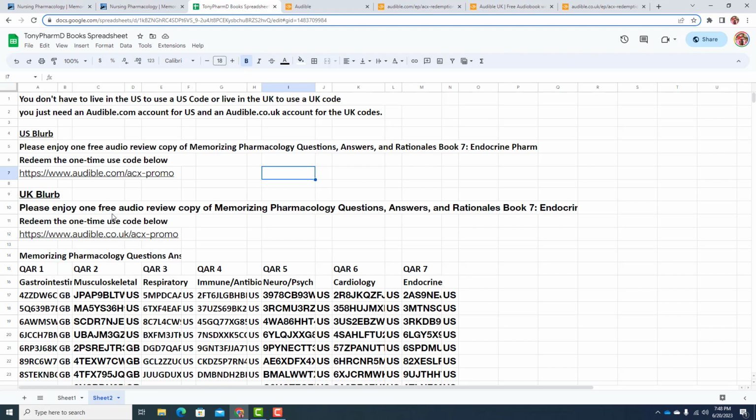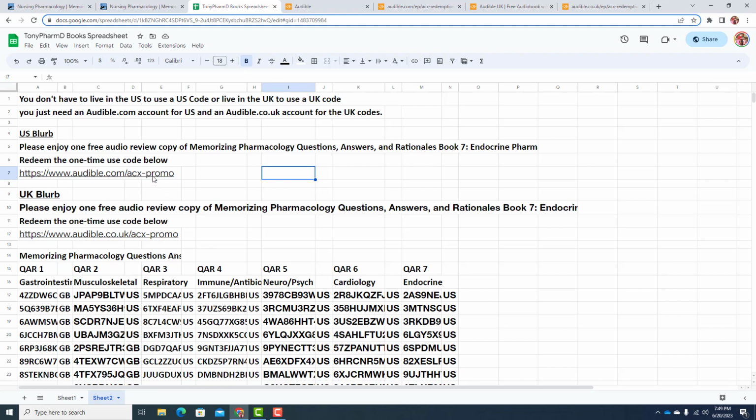So again, I think you could just make an account if you just wanted the code. There are more GB codes, Great Britain codes, than there are US codes, simply because my fan base is mostly US, and I'm an American in the heartland in Iowa. But it doesn't mean that you can't use it. So what I want to do is explain how it works. First, you go down and pick which book you want. There's 7 books here. If it says GB up here, that means it's only Great Britain codes, that's all I've got left. If it starts with 4 US codes, that means I have 4 US codes left and the rest are Great Britain. So you pick whichever one it's going to be.